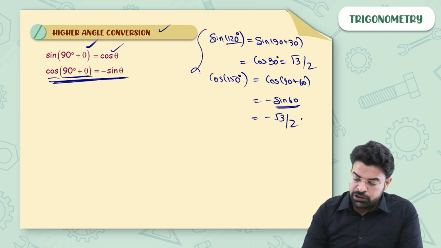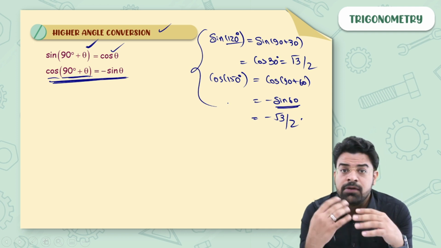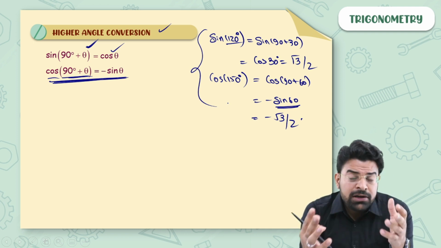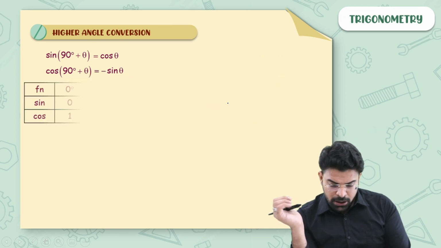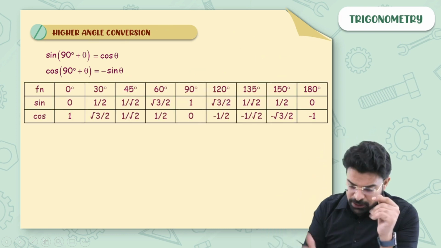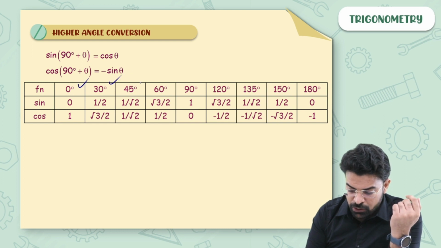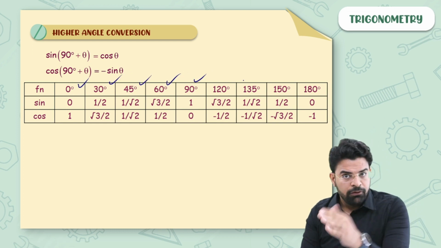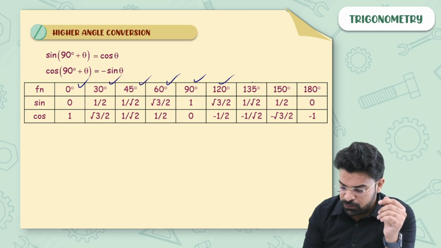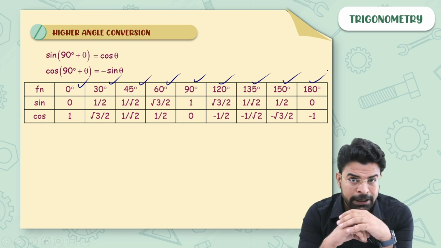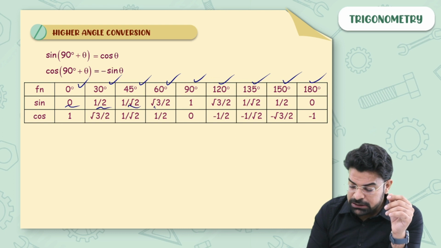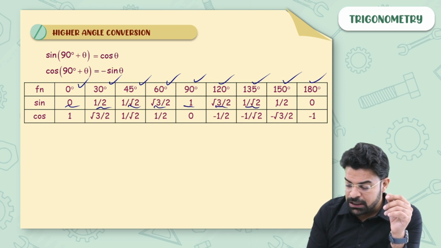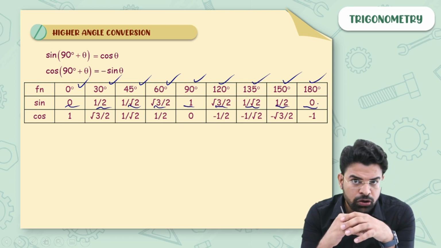So similarly, using the same process, you can find out sine 150, cos 135 and the other angles. So you can make up a bigger table which has angles like 0, 30, 45, 60, 90, which we have already done, plus more angles like 120, 135, 150 and 180. You will be able to remember these values easily once I tell you about the unit circle and the graph of sine theta and cos theta.